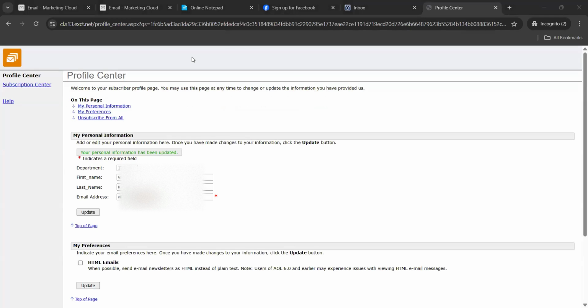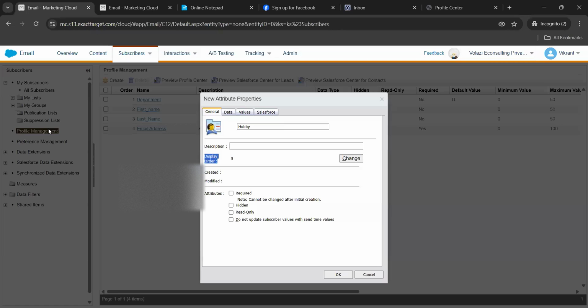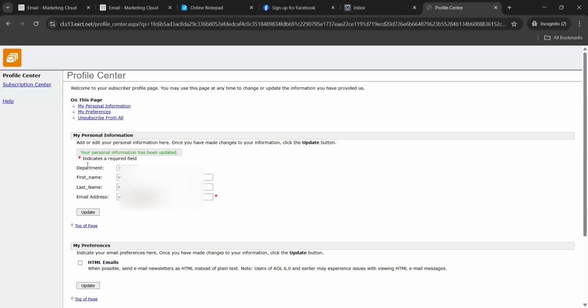That's how the profile center works. And within the profile center only, it allows you to add the new columns that we are adding, called the hobby column. Okay, can give the description. And I was talking about a display order part, right? What is display order? Now it says 5, right? So in the profile center, if you see, we have 4 columns: 1, 2, 3, 4. So display order means what?